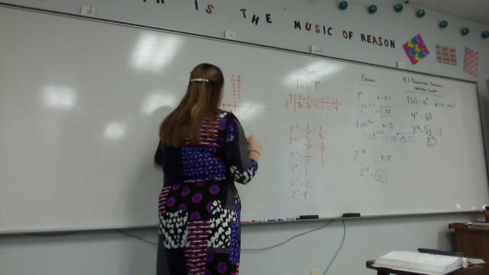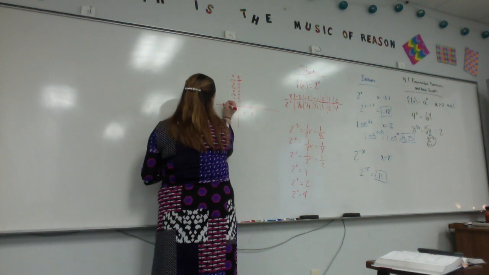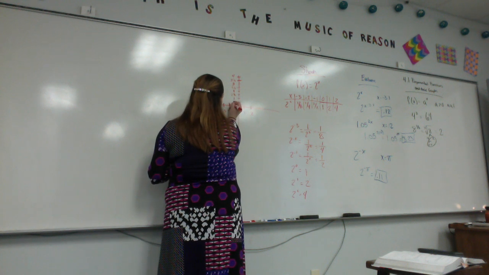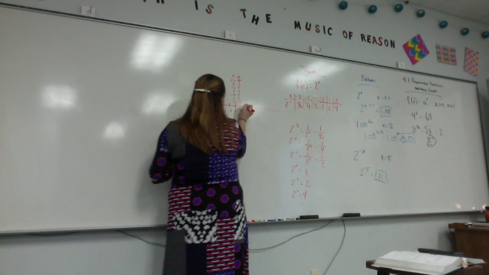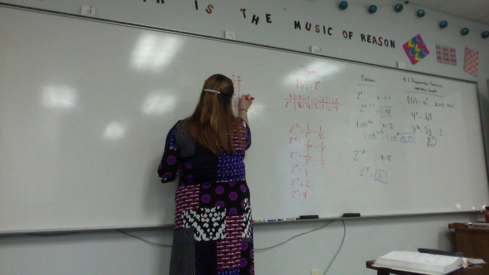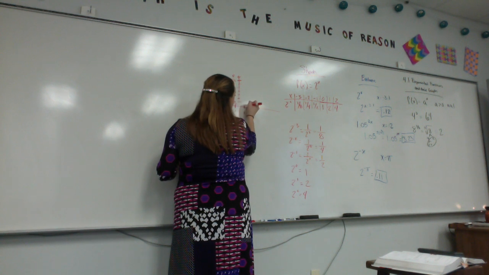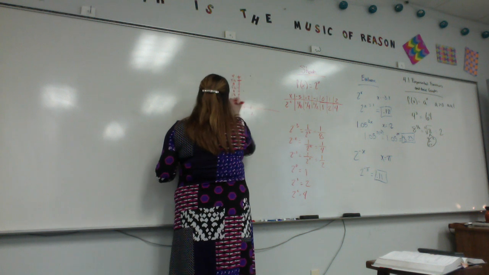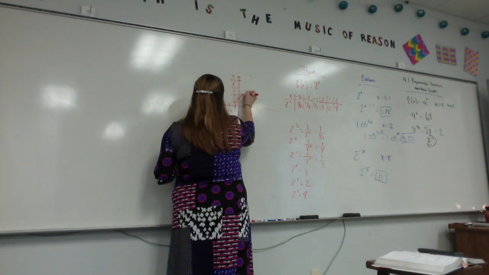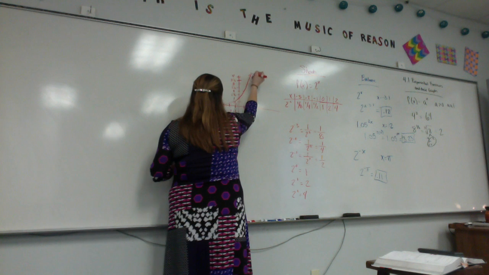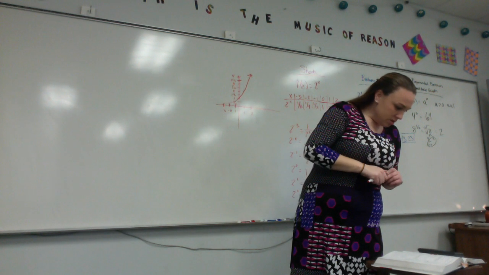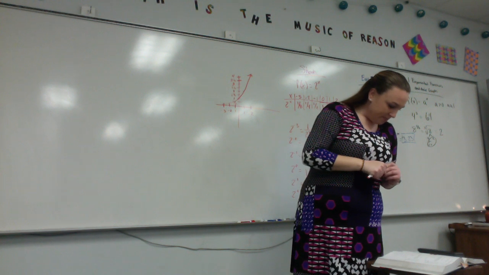And so when you graph that, -3 goes to an eighth, -2 goes to a fourth, -1 goes to a half, 0 is at 1, then I have 2, and then I have 4. So my graph should look like an exponential equation. Okay? So you're going to have to do simple graphs like that, okay?